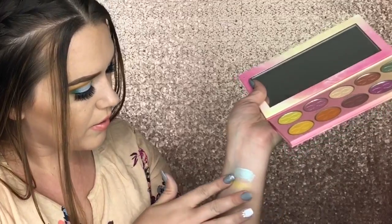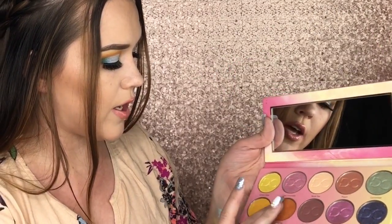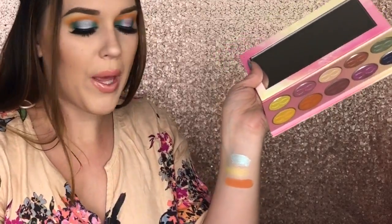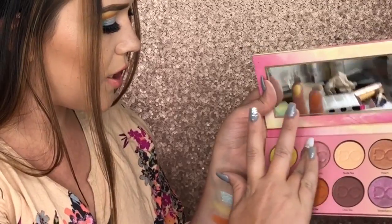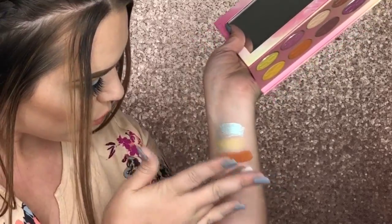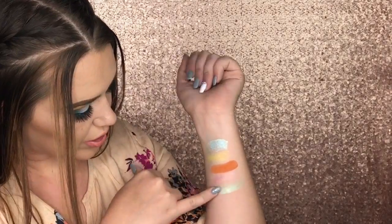Let me just do a couple swatches here for you. So for instance, this lemon soda shade. Death. Do you want me to swatch this sweet tea shade? What? Pigment. Pigment! This pink lemonade shade. Bam! Gorgeous. Beautiful. It's got like a gold reflect too, which I didn't even realize. That's so, so pretty. A cucumber, like, I'm just kind of obsessed with this palette. Like, oof, I like it.